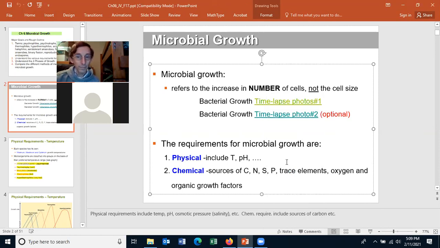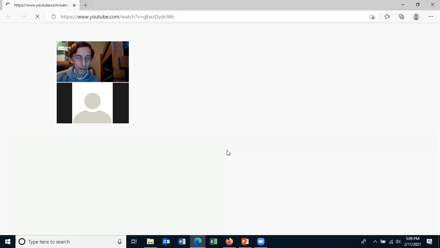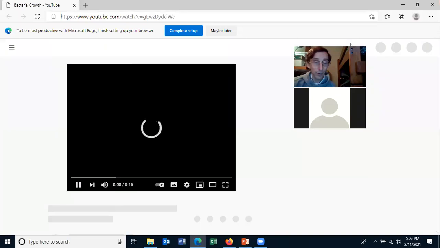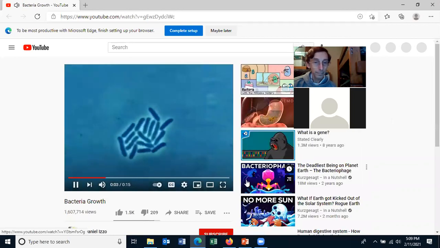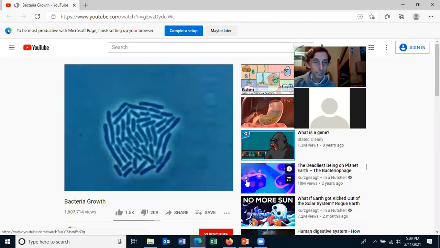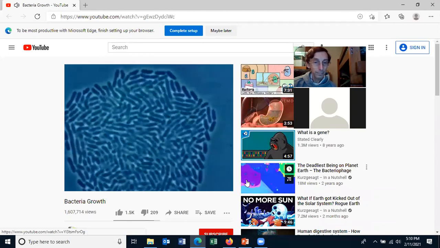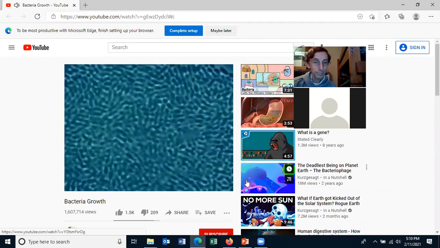Let's take a little look at the time lapse. That'll take a while, so let me discuss it. There are various requirements for cells to grow, including physical and chemical requirements. And we'll get back to that topic. Bacteria reproduce very simply and rapidly by doubling their contents and splitting in 2. Just one bacterium, dividing every 20 minutes, could produce nearly 5,000 billion bacteria in one day.